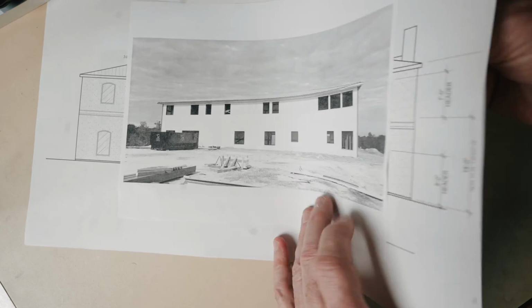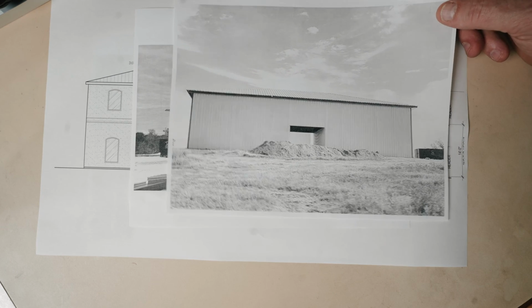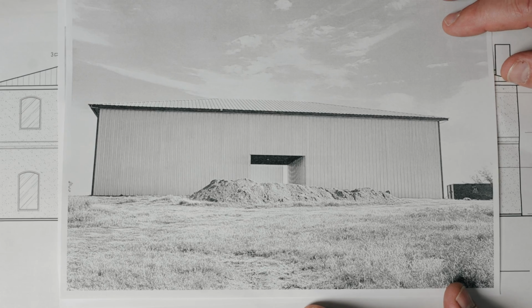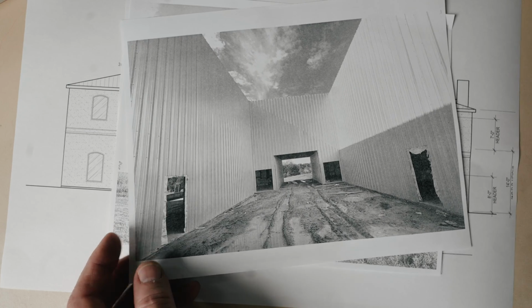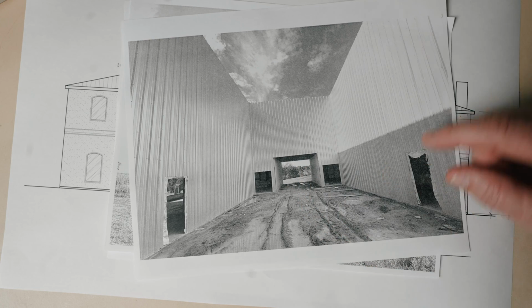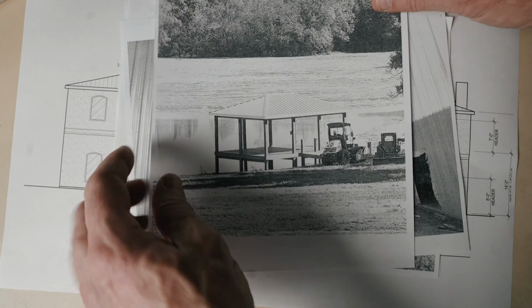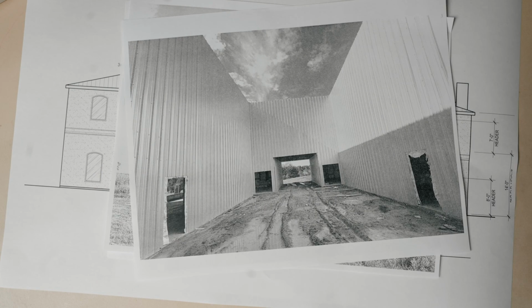And really one of the challenges that you get into is scale, right? Because this is the drive up to the house. How do we make this pretty? And then this was the courtyard in the middle. So, I'm standing out at the front looking towards the back. And there's some pretty features at this house. There's kind of this lake house, and the land's beautiful. So there's some really neat features.